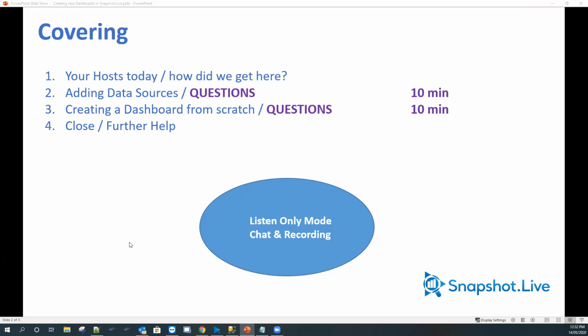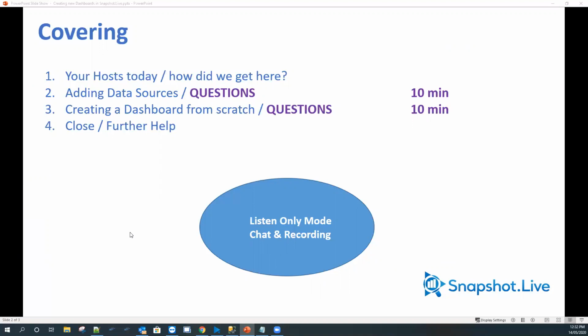All right, everyone, so I think what we're going to do, the first step here is to have a look at how to add a data source. Because without a data source, you will not be able to create a dashboard or view any data. So what is a data source? Well, a data source is the connection into one of your business systems. So if you're running, for example, Sage Evolution, link into your Sage Evolution database. If it's a Vision.net, link into a Vision.net database or an ABM database. Whatever business system you're dealing with, it's how we are going to connect into that database.